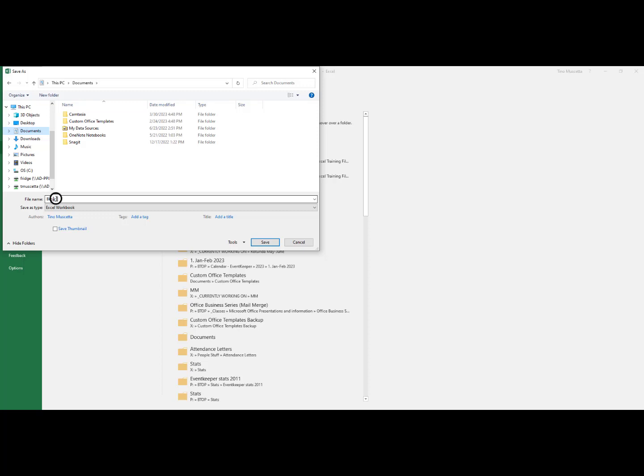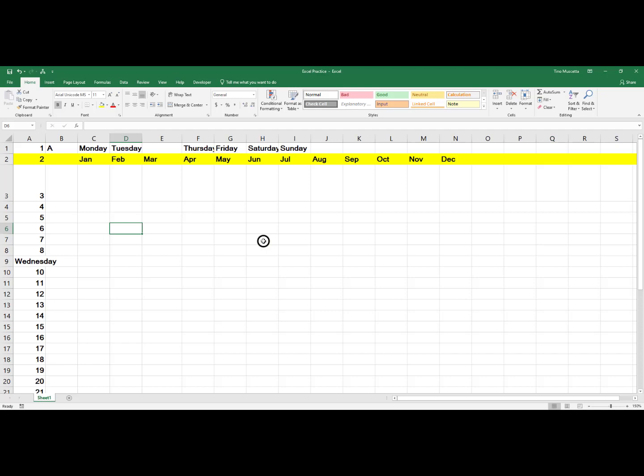So I'm going to left click where it says Book 1, and you can see the entire thing is selected in blue. Well, that's a good sign. We don't have to do anything else here. We can just type right over that and give it a more fitting name. Perhaps we can call this something like Excel Practice. Right? And we can hit the Save button. And you can see our Book 1 has been renamed Excel Practice.